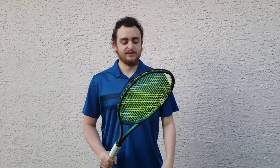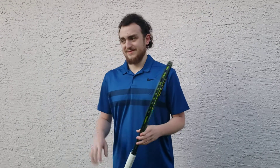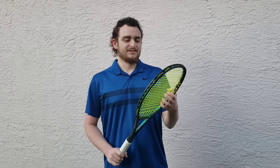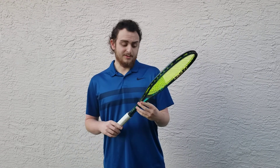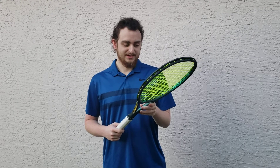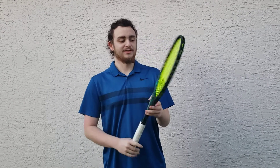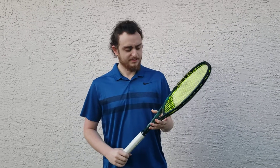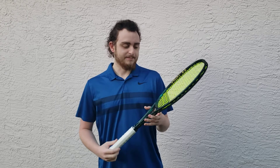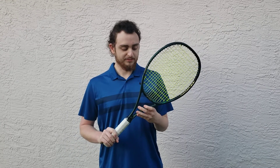It didn't feel like there was much effort in the swing or that my wrist would hurt — I noticed with the Babolat it didn't feel great on my arm after a bit. I'm really impressed with this racket. Yonex does some cool things with the isometric head shape — if you notice, it's not as round as the others, which I think maximizes the sweet spot in the middle. With the same polyester setup, this is really what I'll probably go with.